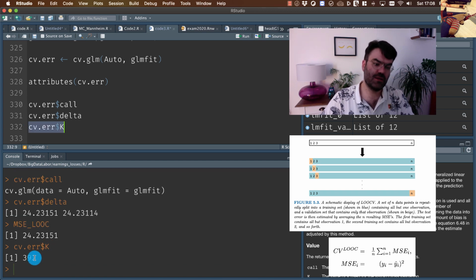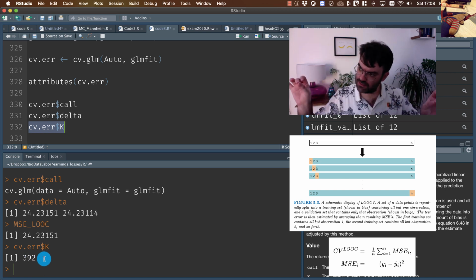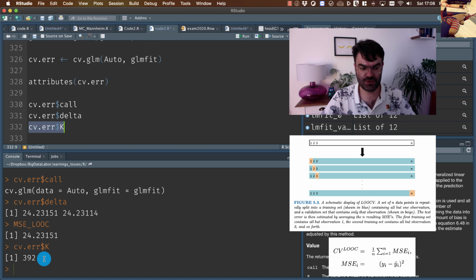K is the number of splits into which we divide our dataset, and in so-called leave one out cross-validation, we split it into 392 smaller datasets.